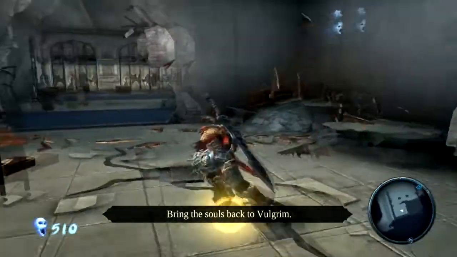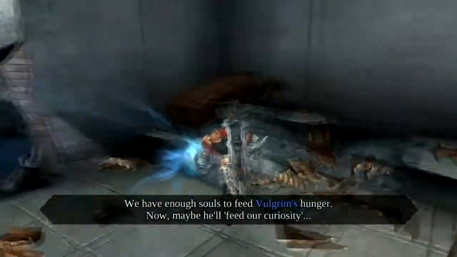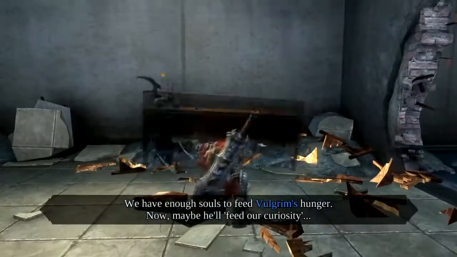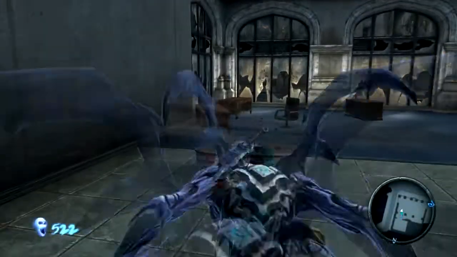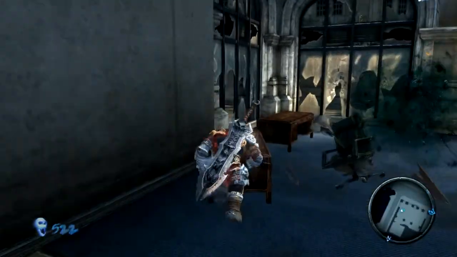And now, in true Navi style, watch what the Watcher does here. We have enough souls to feed Volgrim's hunger. Now, maybe he'll feed our curiosity. He is straight up just Navi. Why didn't you break him?